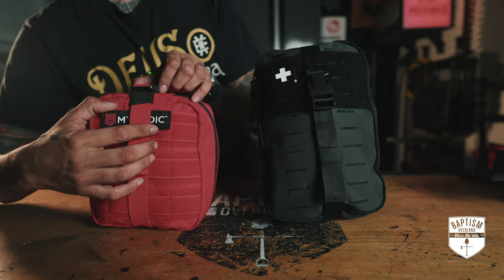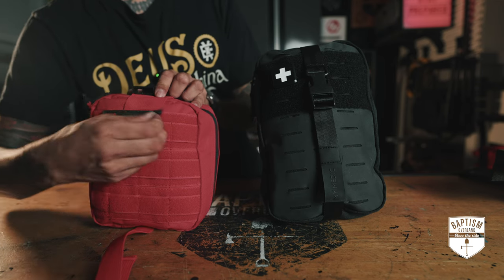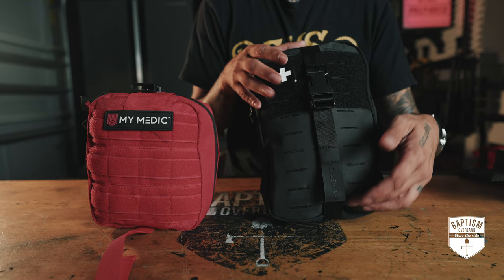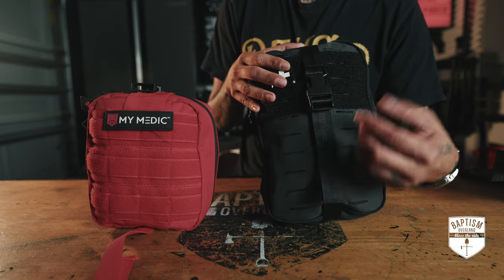Now, as far as branding, the old one had the MyMedic logo right at the front. It's on a PVC patch. You can remove it and put it back wherever you want. This one does not have the MyMedic logo stark like that. It's actually embossed in their little strap right here. A little bit more discreet. It's not popping out at you.